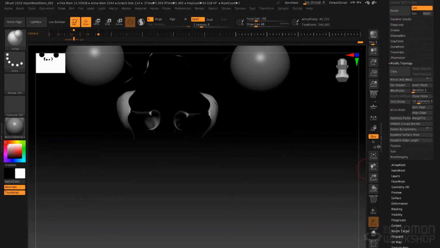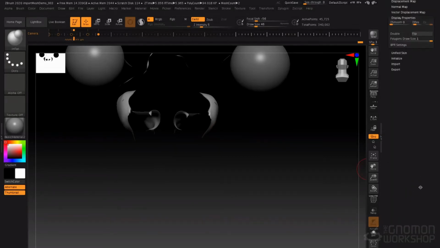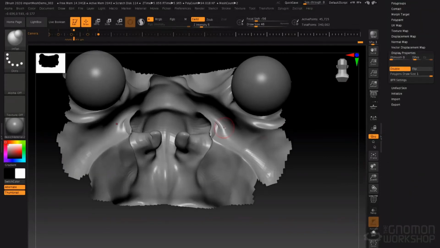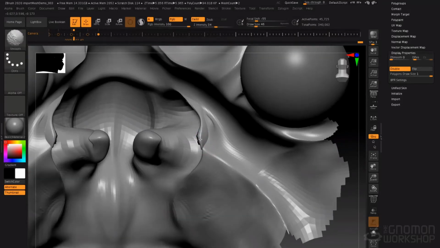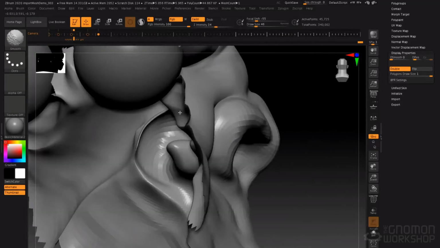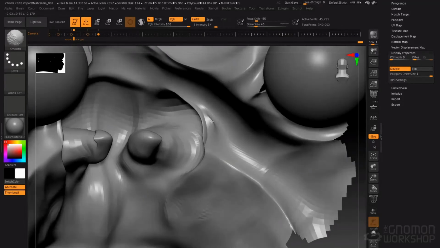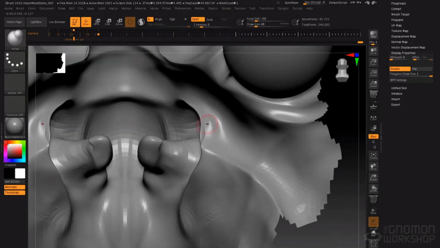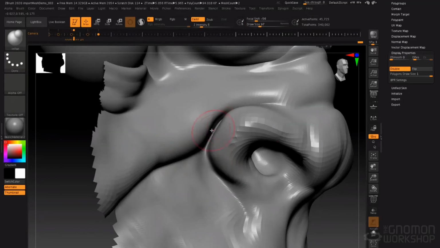If I go to Tool, Display Properties, and turn on Double-Sided, I can now see the inside of the model. And here I can smooth from the inside, and I can fix this sort of polygon taco where that's getting turned inside out there. I can fix that area. Take the inflate brush and hold down the Alt key, and that'll negative inflate from the inside, and that'll fix that problem area. Come here to the front, take my inflate brush, and then you just inflate them normally.